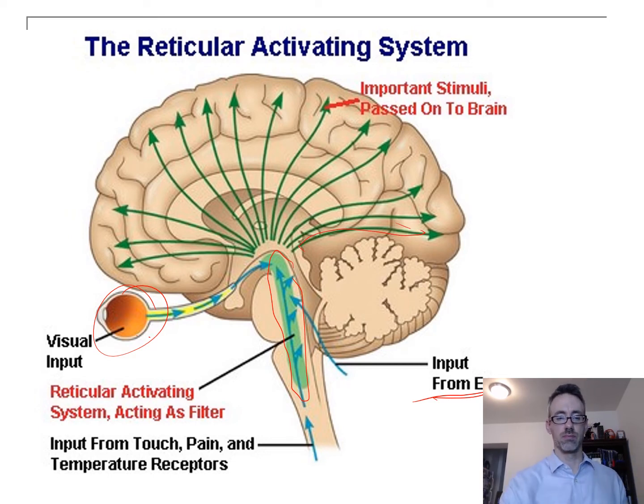So when it comes from touch or pain receptors from those slow type fibers, this is important because this is actually exciting the reticular activating system so that we attend to or pay attention to or are conscious of the pain. So again, that diffuse, slow type pain, we can't really ignore it because it's interfering with our activating system. It's making us pay attention to it. This is also why it's difficult to, say, fall asleep while you're in pain, right? Because it's trying to make sure that we're attending to it or paying attention to it.